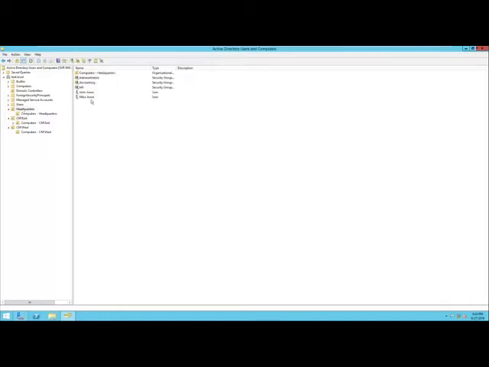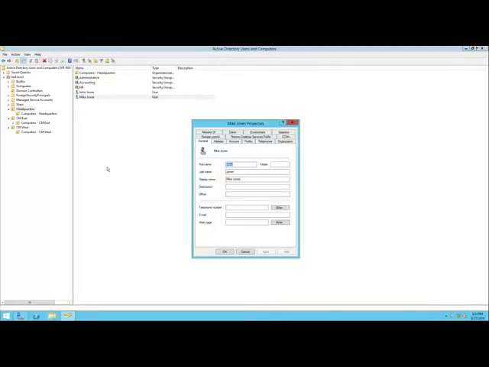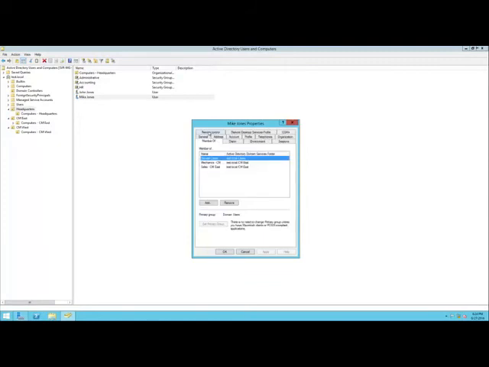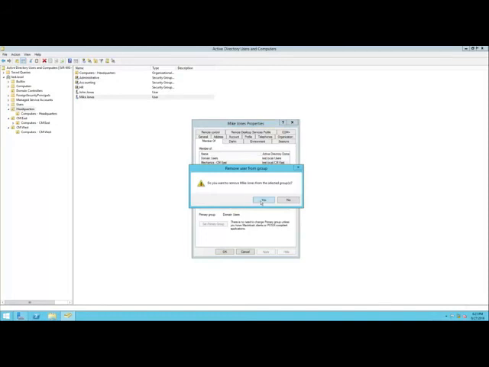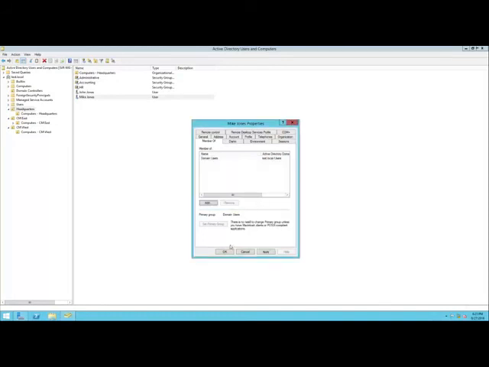So you'll see that Mike's account is gone from the CM East OU and has been moved to the headquarters OU. Now when we move user accounts or groups, they still retain their group membership. So if we go into Mike Jones's account, even though we've moved him to a new OU, he is still a member of Mechanics and Sales at CM East. So we need to remove him from these groups now that he is at the headquarters OU. We're going to select CM East, and we can hold down the Shift or Control key to select the two groups. We can select Remove and click Yes to remove him from those groups.